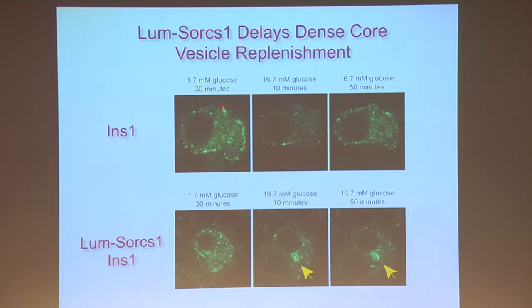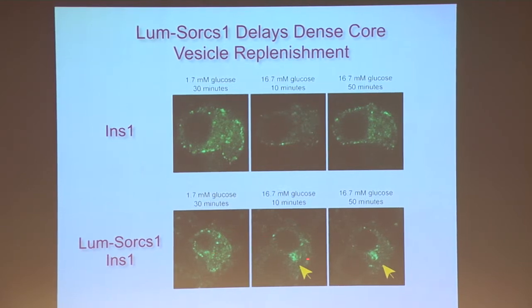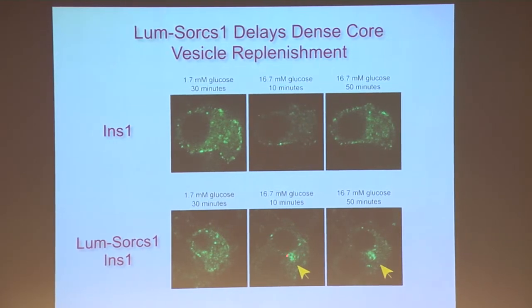And so what we did is we labeled them, and here they are. They're all green, and they're everywhere. And then we exposed the cells to high glucose, which triggers secretion. And I told you the young guys are favored. So you see a depletion because they have been secreted. So there's a depletion, and then there's replenishment after that. But in the ones expressing this dominant negative, you see depletion, but now you see this accumulation at this pole, like I showed you before, the Golgi, and there's no replenishment. So using this timer, we're able to tell that there's a defect in making these guys.